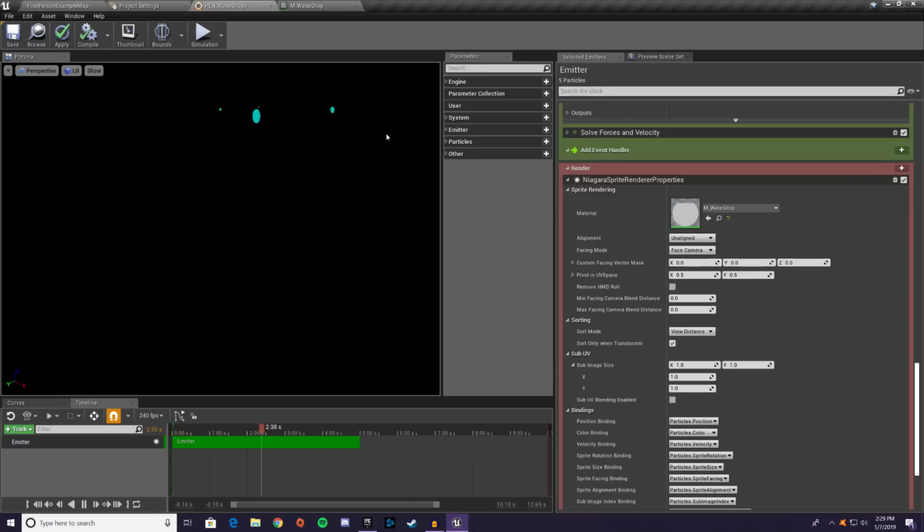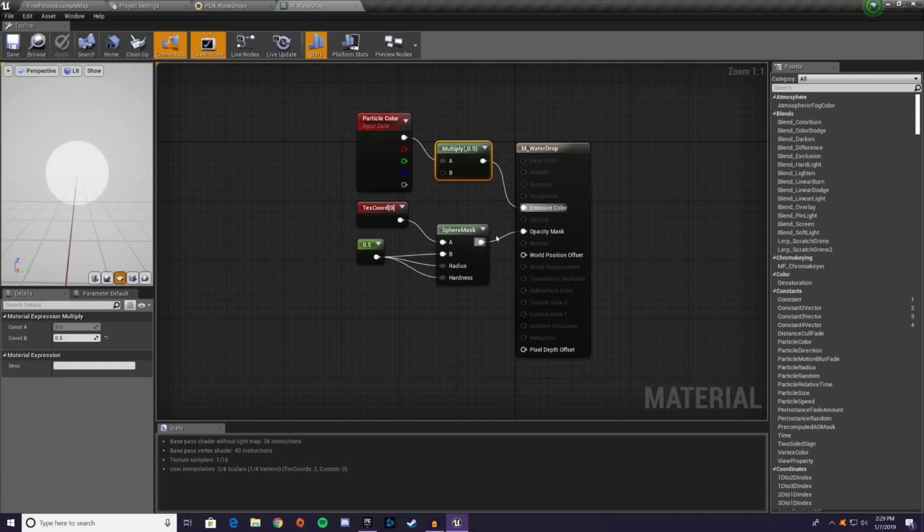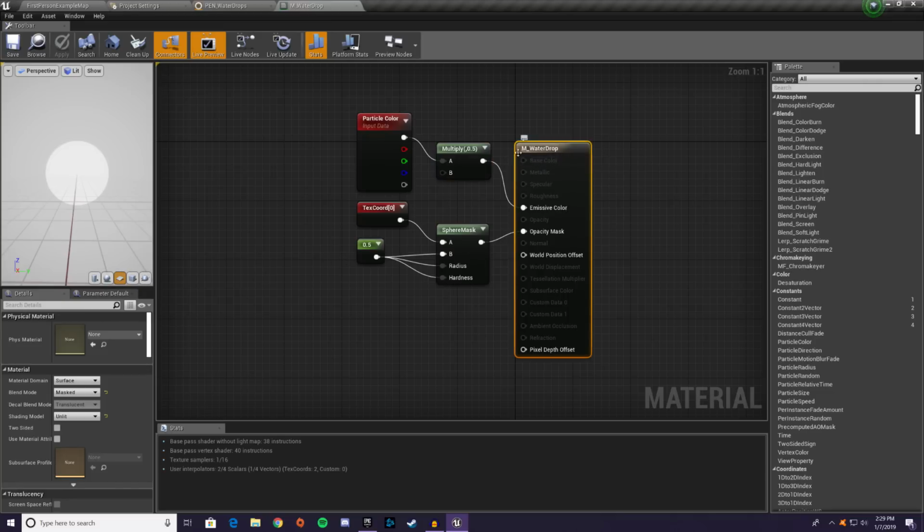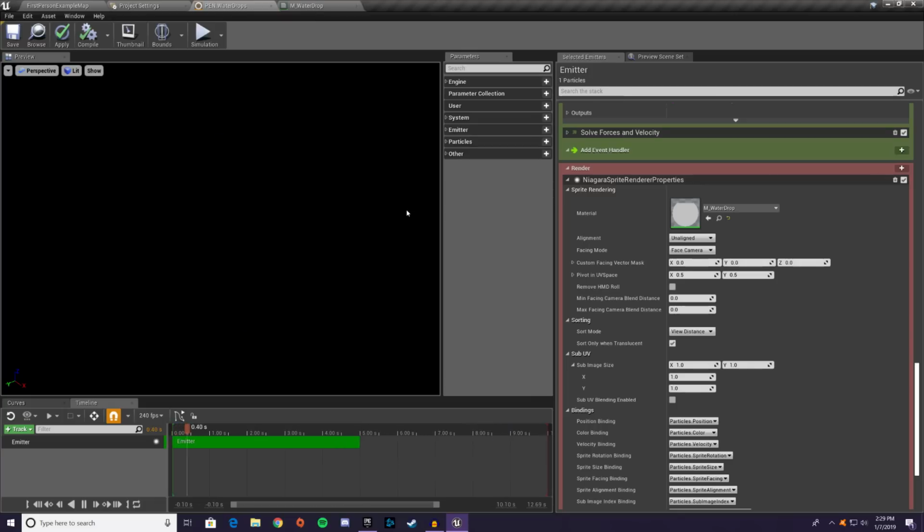And this is another thing to think about. Using unlit, these particles are not going to be lit. So this is heavily dependent on what your scene looks like, what you're going to want this color to be. You could drive this as a parameter that you could then change depending on the scene. We're not going to do that here. We're just going super simple. But basically, as you can see, that works for our purposes. It looks all right. It's a super simple particle system, but it's there.